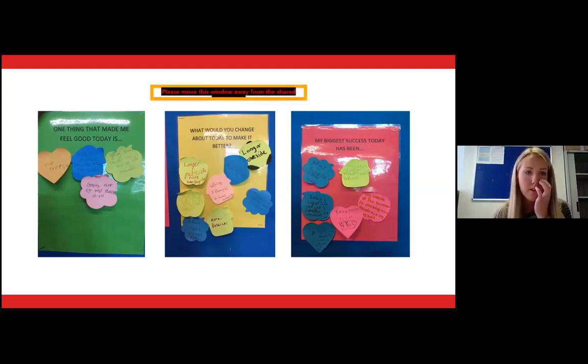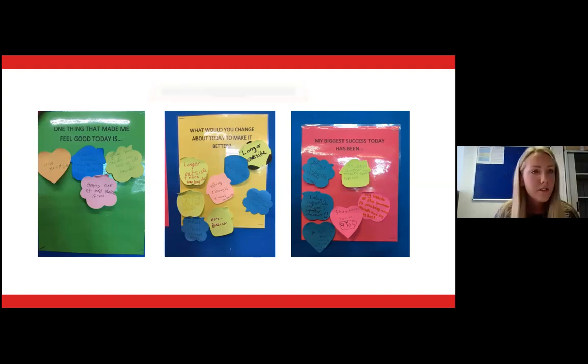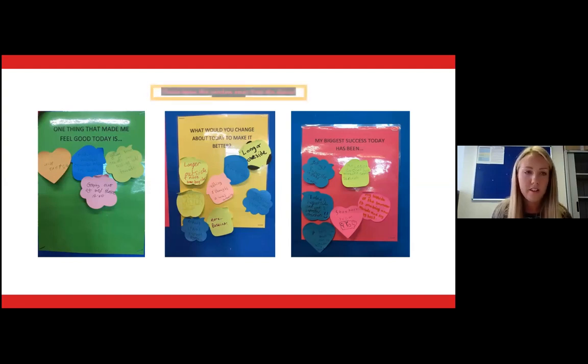Most children did write their names on it because they wanted to know what we felt about what they'd said. It gave them the chance to tell us about any changes they want and what they've enjoyed the most, and we ended up getting some really good quotes without knowing. One of the questions on the wall was, what will you tell your family when they ask, what did you do today? We got some really lovely quotes, saying they'd had the best time and made new friends, and then we could approach that child and dig a bit deeper. So it ended up getting some really good qualitative data. Yeah, super, excellent, thanks Sam.